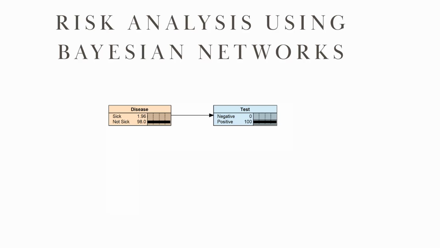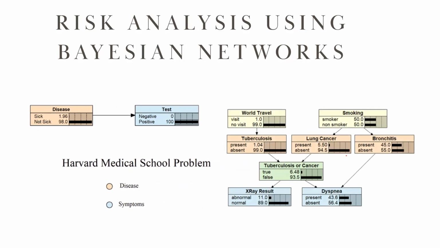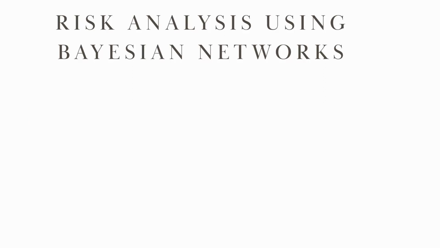The linked video demonstrates the use of Bayesian networks in two simple cases. The first is known as the Harvard Medical School problem, which models being tested for a disease. The other models a fictitious chest clinic, which presents a simple patient diagnosis based upon symptoms and patient information. As you can see, the Bayesian network presents a graphical representation of the models.